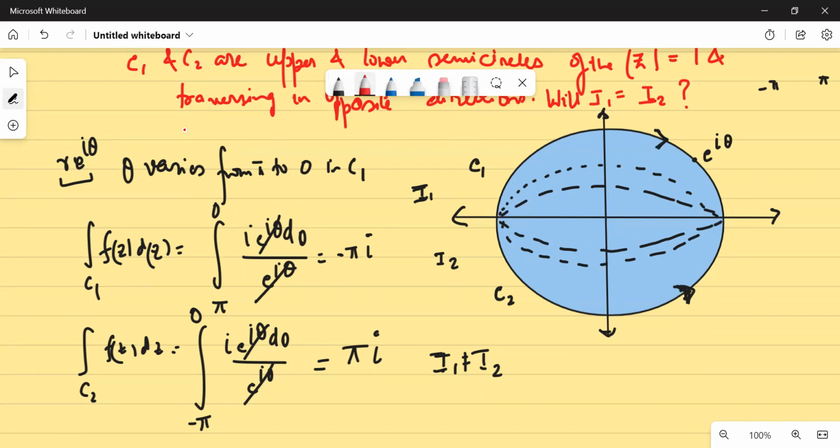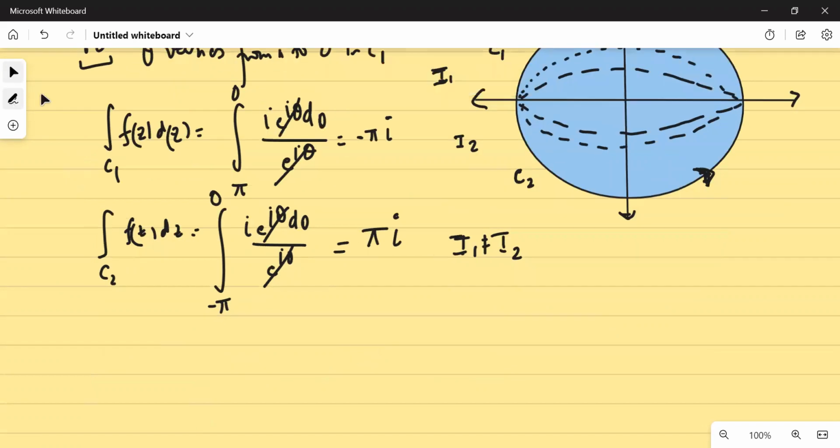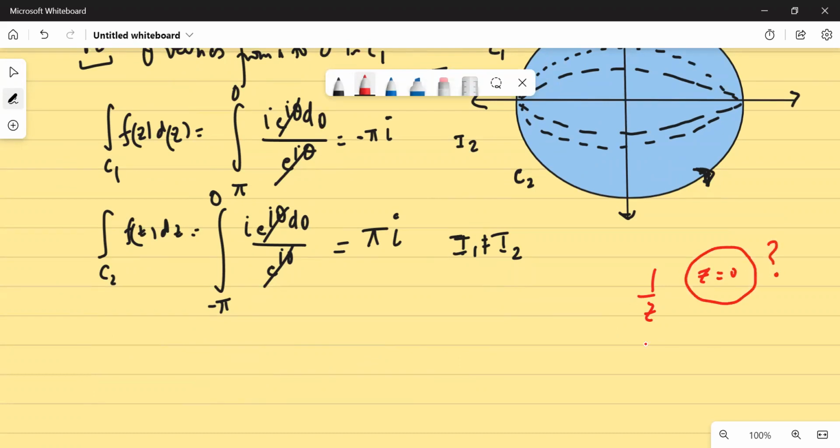Maybe because of the direction. Maybe not because of the direction, maybe because the function itself becomes non-analytic at z equal to 0. Okay, yes. So I told you that if in this region R my function has some singularity at z equal to 0, I cannot, in principle, deform. We should understand that if I'm using the principle of deformation of contour, one contour can be principally transformed to another contour provided it does not encounter any singularity. But what about z equal to 0?